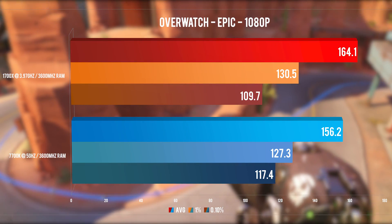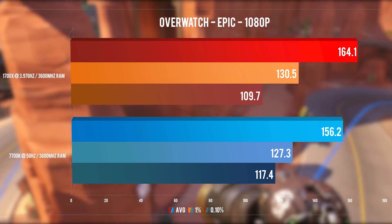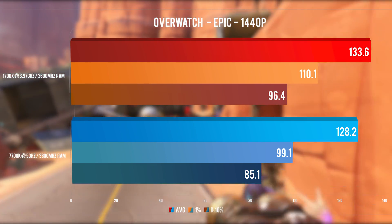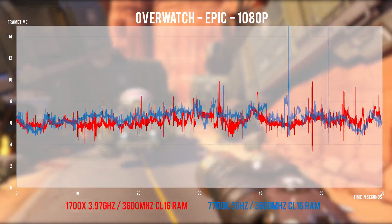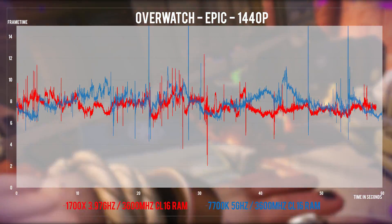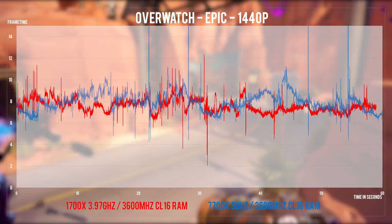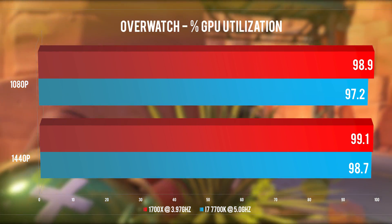Overwatch is where I spend the bulk of my gaming time now. Both CPUs do an excellent job here, although for a competitive player that higher 0.1% load that Ryzen sees is something to be noted. The situation repeats in 1440p with Ryzen still being slightly ahead on the averages. Looking at frame times, they're about what you'd expect for 1080p, although the 7700K does have two strange spikes — the same spikes appear in 1440p, accounting for the lower 0.1% and 1% lows. Fortunately, this game is highly thread-aware and very nicely optimized, managing to squeeze all the power from the 1080 Ti on both CPUs and resolutions.